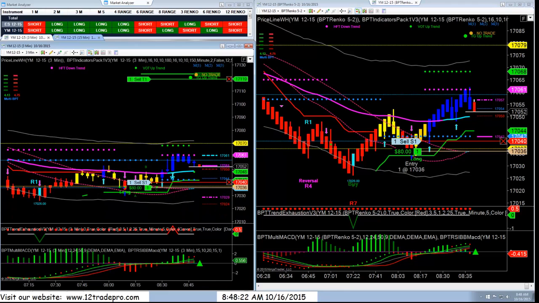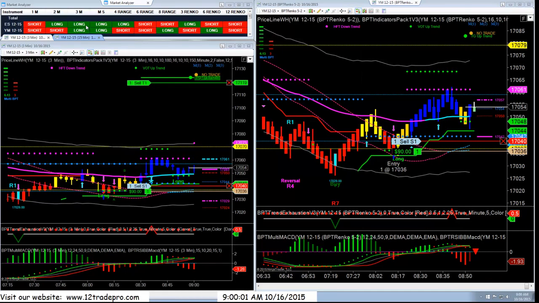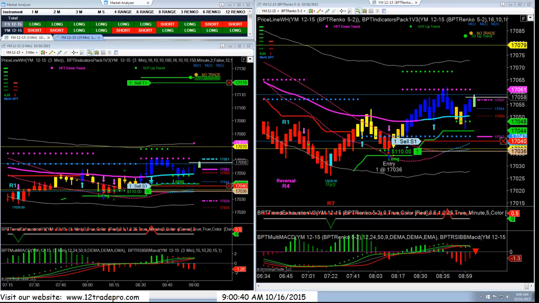Okay, we did get a bounce from the support area. Your market analyzer window is looking a little mixed. It's 9 o'clock, so I'm going to let it rock. Your next resistance area is showing up on the 3-minute chart right at the upper band. You have a resistance line at 073, and the price range line just started painting on the chart at 071. So this is going to act as resistance, and I may move my target down to this area because it's at the upper band.